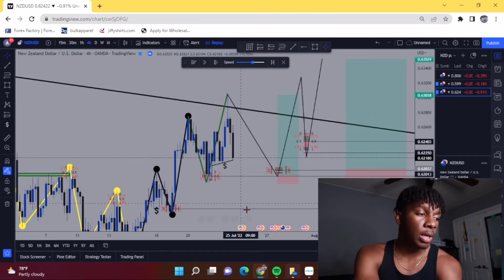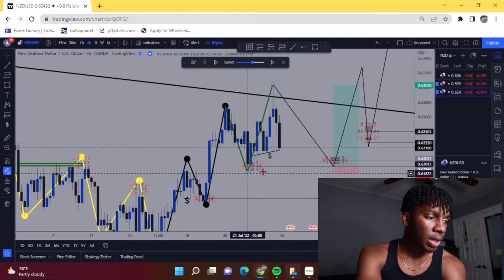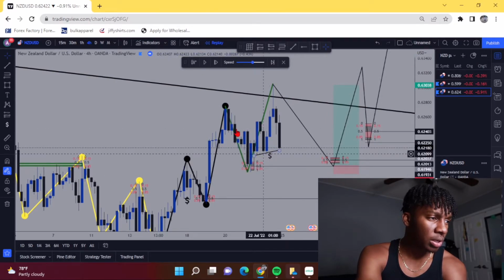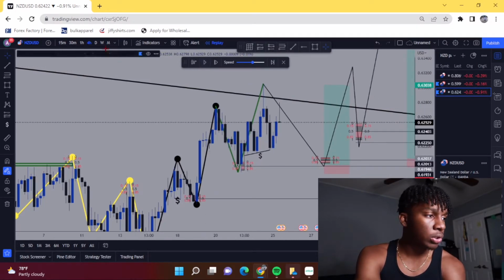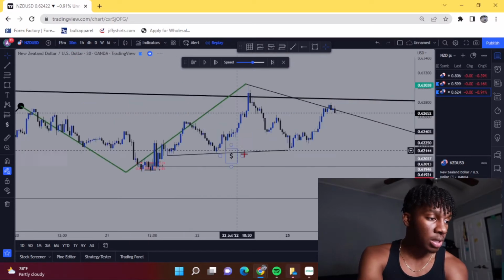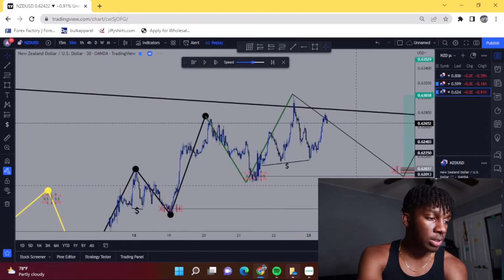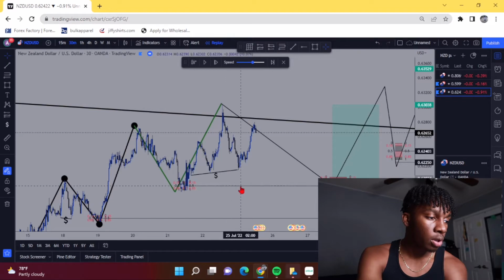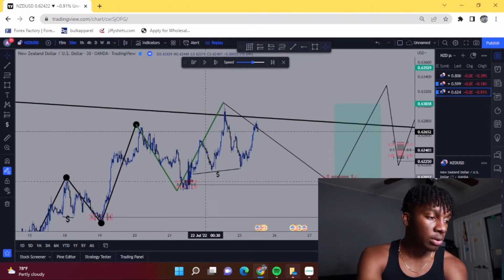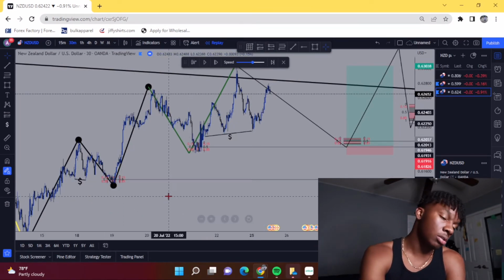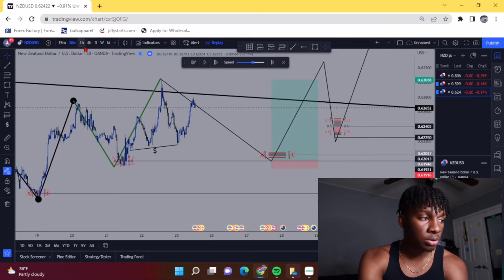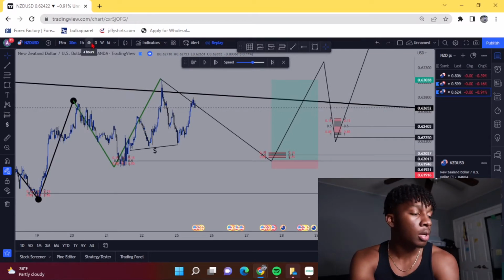So once I understood that and I seen that the market was pretty much coming down, I seen that the market kept on respecting this trend line right here, and I seen it as liquidity. So when I seen the market continuously respect this line right here, I said, okay, cool. I can see this possibly for an entry because of this liquidity that's built up right here that the banks can use to push NZD up, right? But I also seen this last institutional account out here that they could possibly come down to mitigate. So I had 2 possible entries, right?